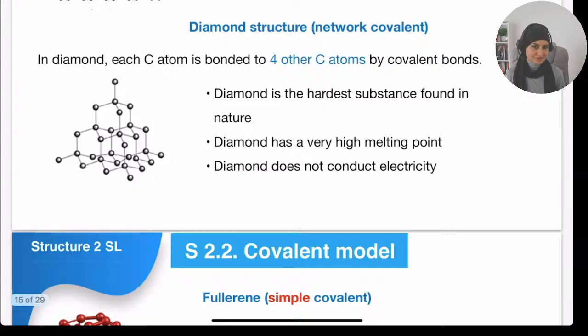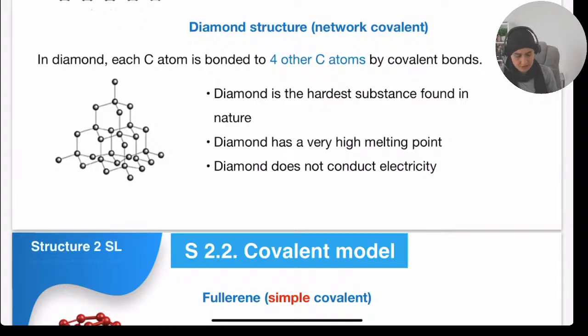Diamond, almost like graphite. Yeah, I wish. So diamond, it's also carbon, but in diamond each carbon forms four bonds to other carbons, unlike graphite where it was three. So just a tiny little correction, and so much more money to pay. So each carbon is bonded to four other carbon atoms, which means that it's very hard, very high melting point, and does not conduct electricity because there are no delocalized electrons there. No delocalized electrons, so no electrical conductivity.